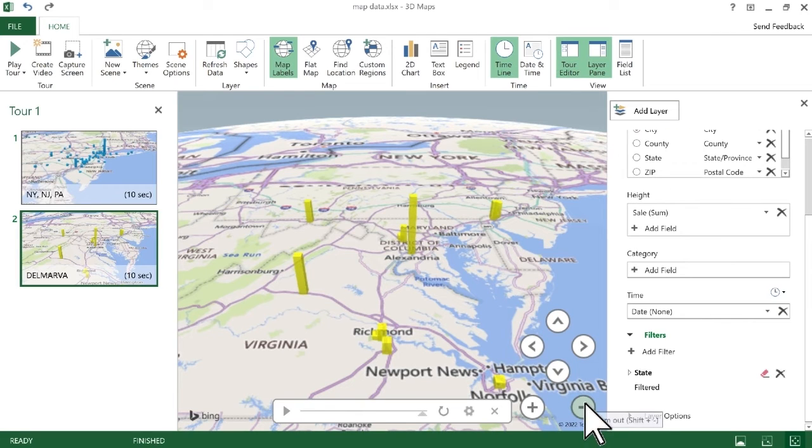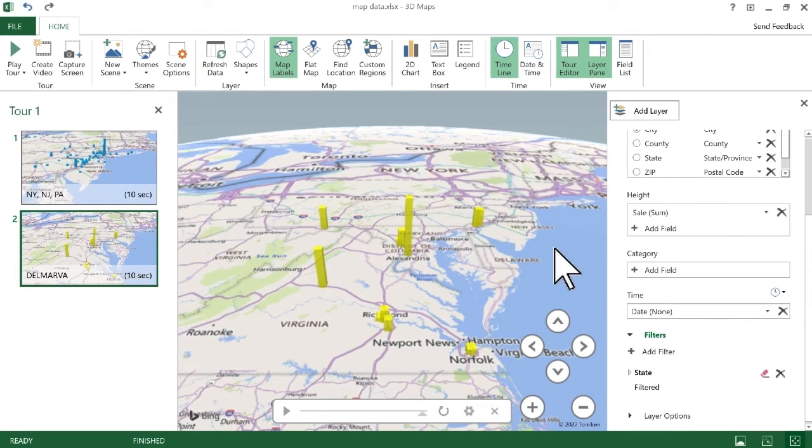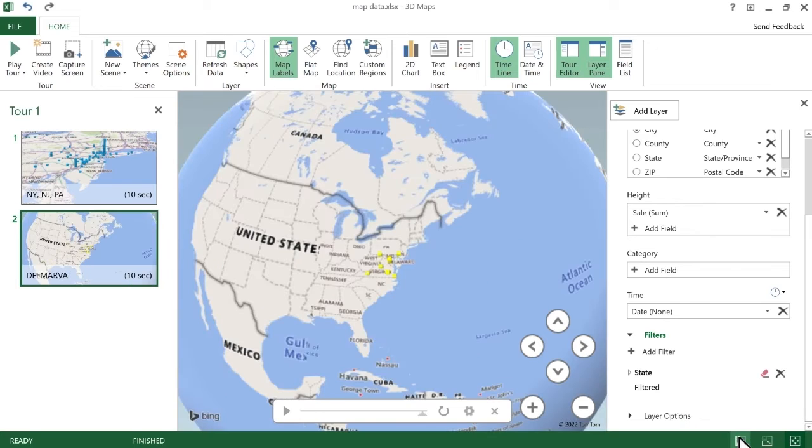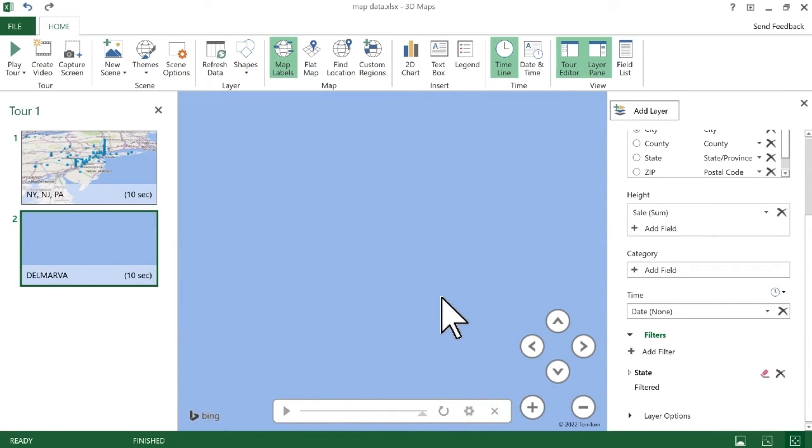So I can play around with this however I want. Now, as far as moving this map around, we were looking at these 3 buttons earlier, and I showed you that this button on the lower right corner will turn those navigation buttons on and off. But let's say I want to zoom to the default map view, that's this first button. So there we are zoomed way out. Let me zoom in a little bit.